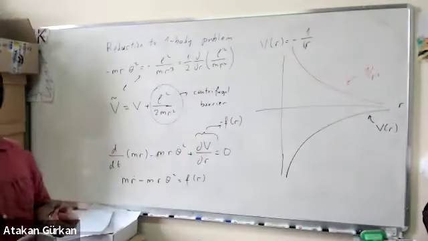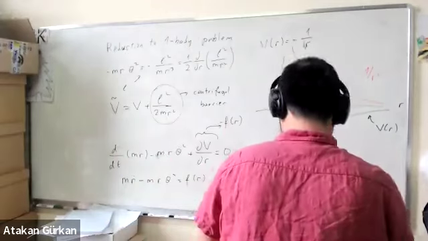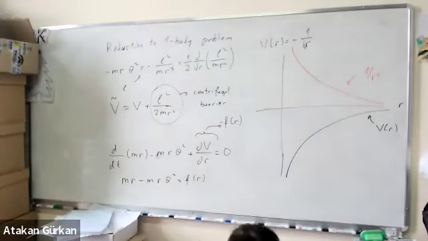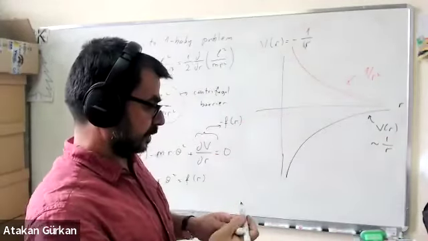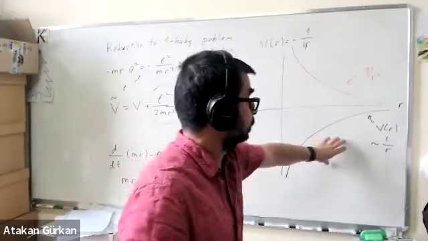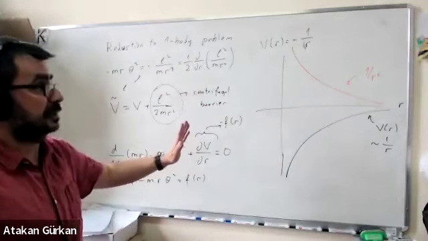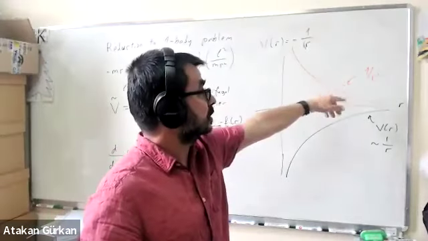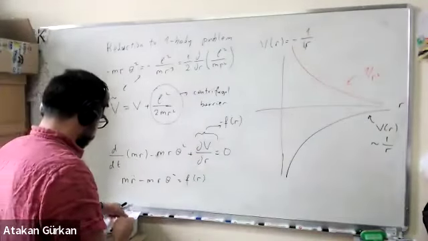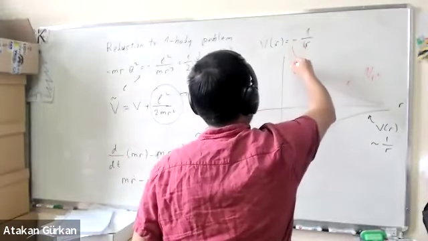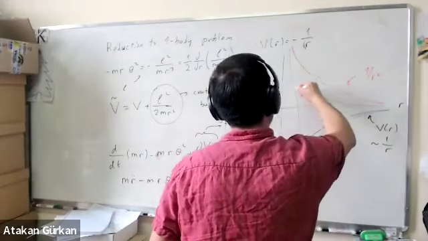And there's going to be some competition between these two. When r is very large, this V of r is the 1 over r potential. When r is very large, 1 over r squared dies off faster than 1 over r. So this is going to win. At large distances, this is going to look like our normal potential. At small distances, when r is very small, 1 over r squared gets larger much faster than 1 over r. So this is going to win. So near the origin, this is going to behave like this one. Far away, it's going to behave like this one. And in between, we're going to have this transition.